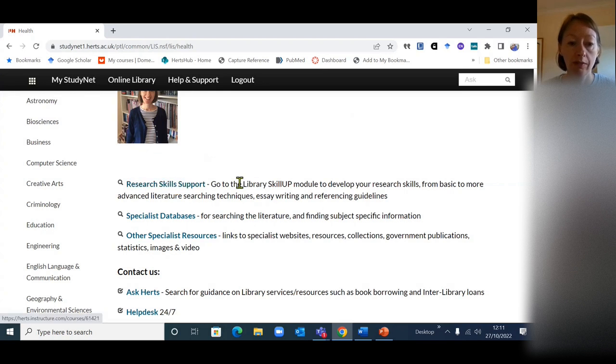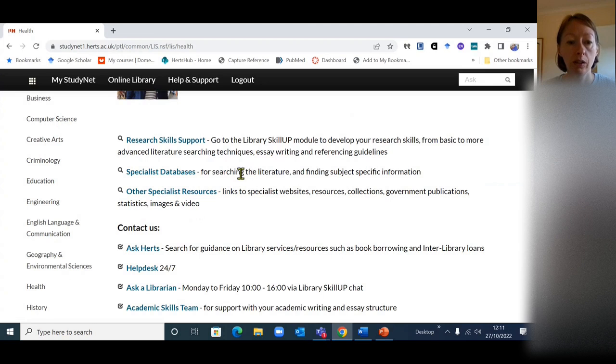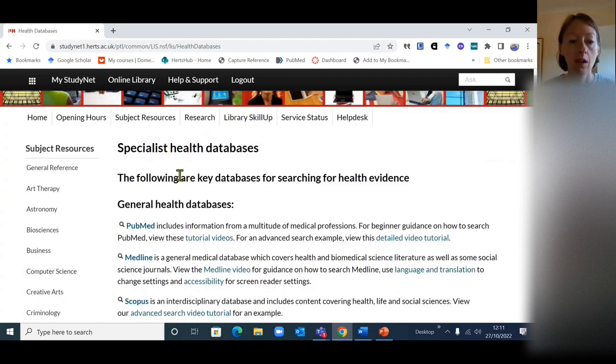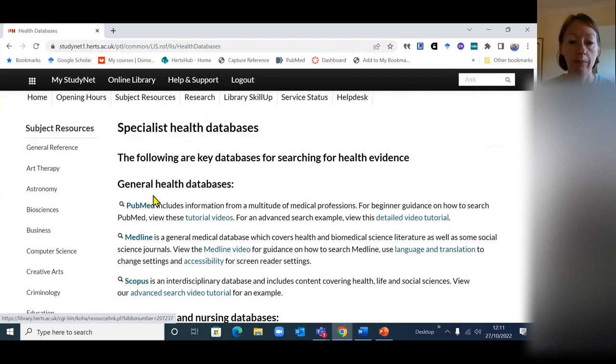So that is all under that first link. But we are focusing on the specialist databases. There are also all of the contact channels below. So under specialist databases, the first link there is for PubMed, and you'll see that there is a link to PubMed tutorial videos from PubMed, but also a detailed video tutorial created by me.